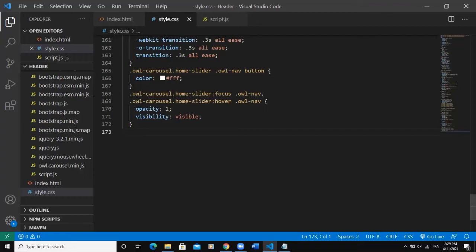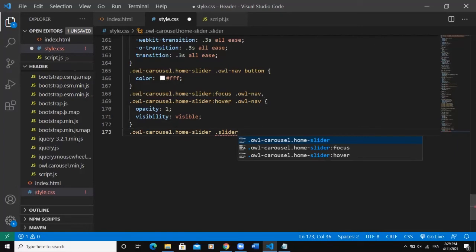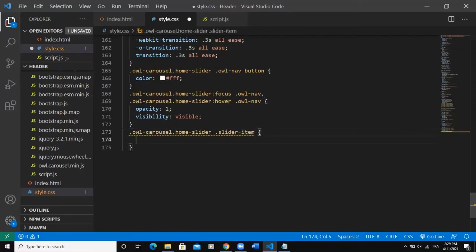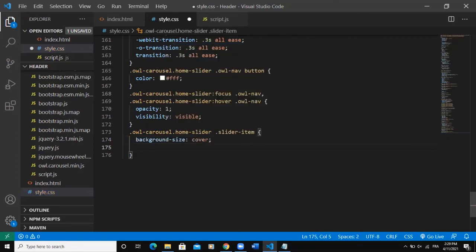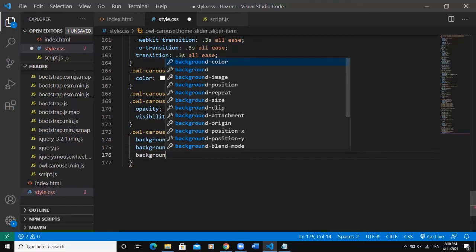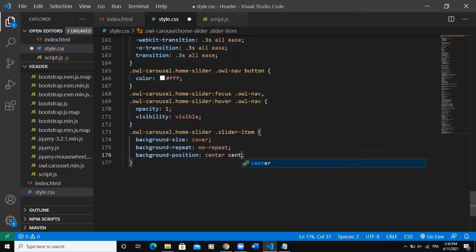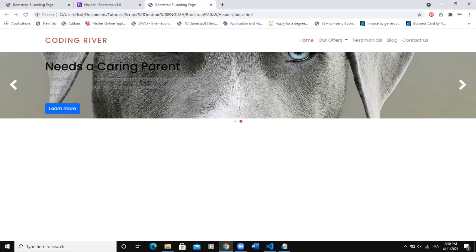Okay, so I can also start with the styling of my carousel items. So that will be carousel, that home slider again. Then I'm going to say slider item. Yeah, that's it. So as for the slider item, I need to increase the size, and so before giving the height, let me first work on the background. So that will be background size cover, and background repeat will be no repeat like this, and the next one will be background position. So I will say center. So this is going to make sure that the images that will show will actually focus on the center of the image. All right, let me save. Let me come and refresh. So now you can see the images are focused on the center.